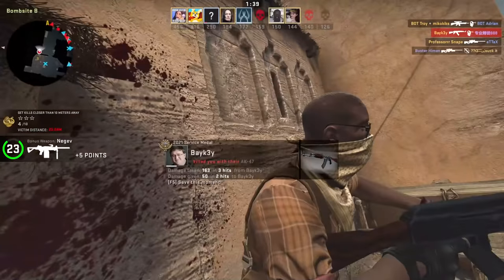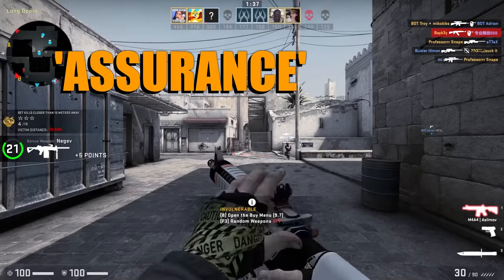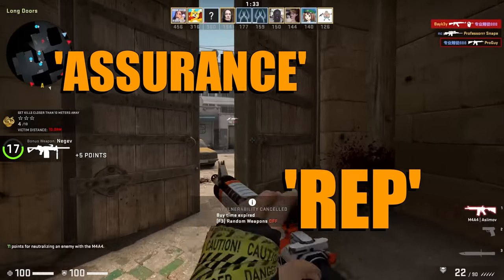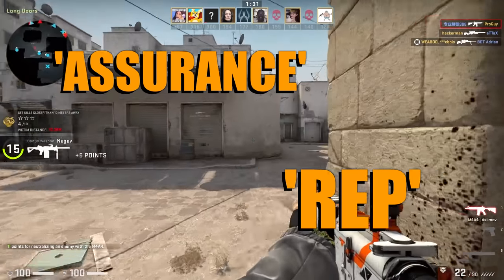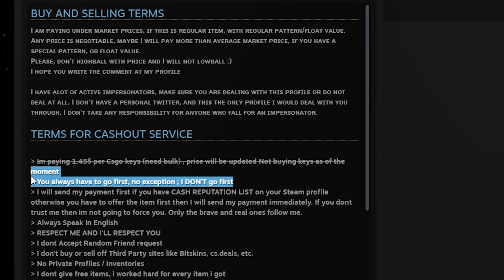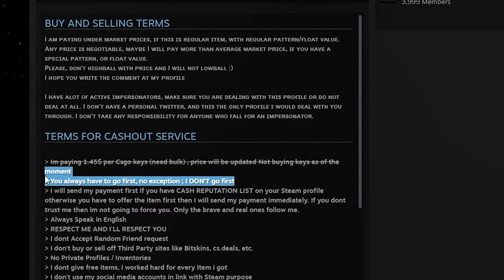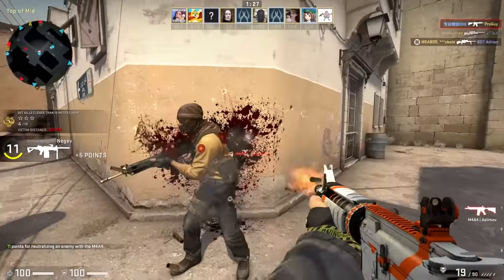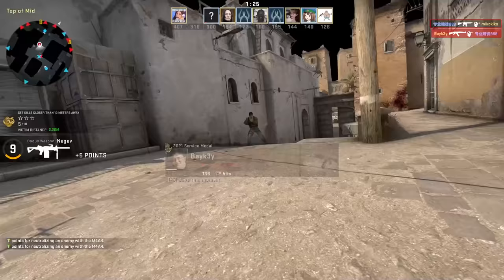He's doing a fucking awful job explaining how assurance and rep works here. I've asked it 5 times at this point, and he hasn't bloody explained. And the crazy thing is, it says on his Steam profile he never goes first unless you have cash reputation. I thought he was just gonna tell me to read his profile, but he didn't. That makes me think he's probably copy and pasted this whole section and doesn't actually know what's in it. But anyway, as I said, after a day, he did finally get back to me.